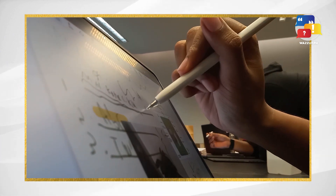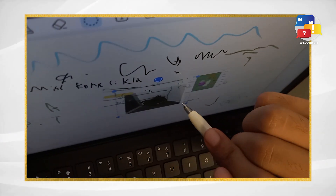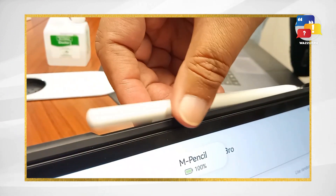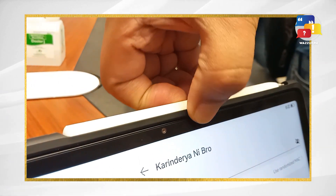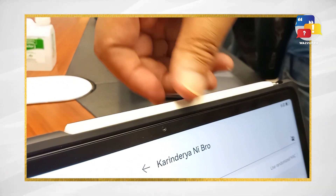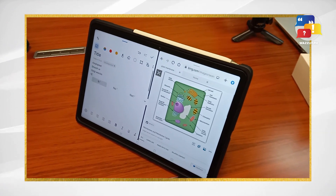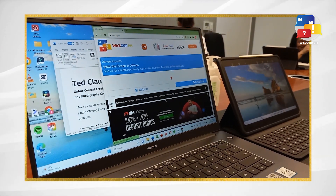And speaking of creativity, it comes with the Huawei M Pencil, turning this tablet into a precise canvas for your ideas. For those worried about the stylus running out of power, it charges right on the tablet screen. There's also a built-in holder to keep the M Pencil secure with the tablet. The multi-window feature allows for efficient multitasking, including split-screen capabilities, and even lets you save common split-screen combinations for quick access.